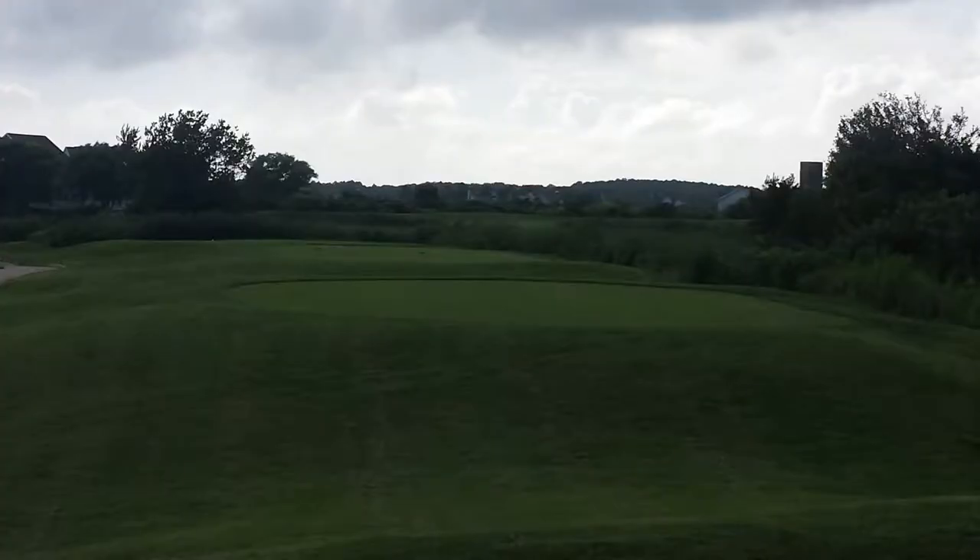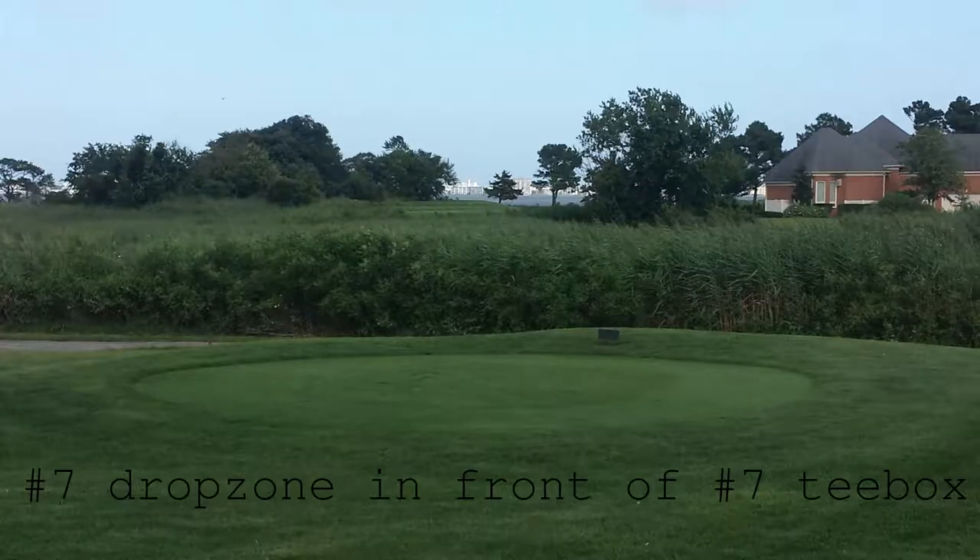The course does not have the ninth hole near the clubhouse — the ninth hole is actually about a half mile away from the clubhouse, over a huge marsh. They have two refreshment carts: one that runs around the front side and one that runs around the back, at least until some reasonable time.